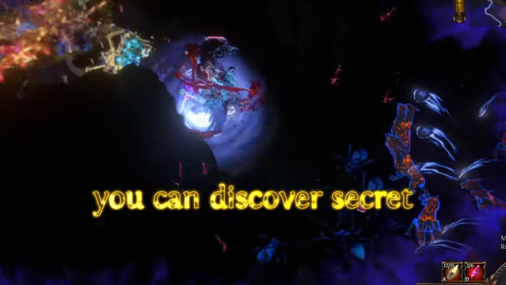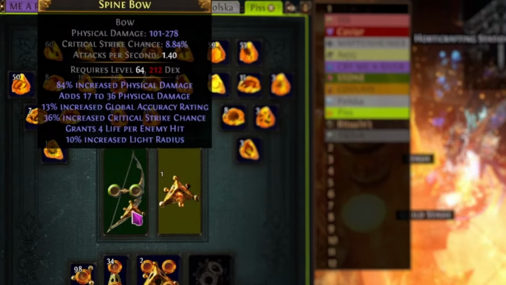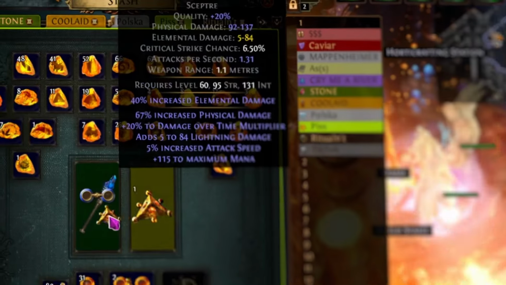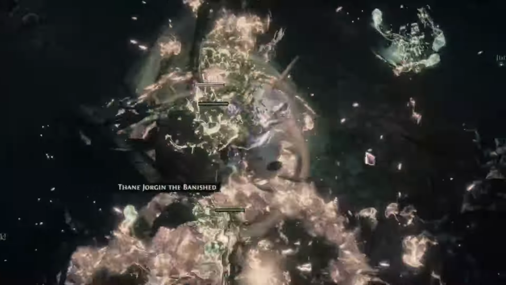In between mine stops, you can discover secret passages and corners, which are usually useless. The main reward is fossils, which you can insert in a resonator to craft your item. Here's the kicker. The first line doesn't matter. You want to remove possible outcomes to force results. As some of you have pointed out, less is more. Okay, that was a jab at my editing, but I paid for the whole goddamn editing software. I'll use the whole goddamn editing software.